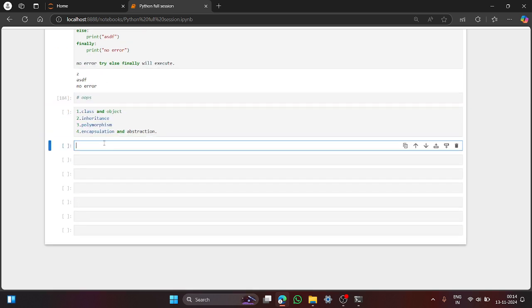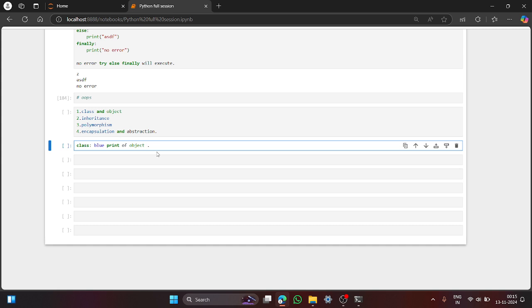Okay, let's discuss class. Class is a blueprint of objects. Suppose I would like to give an example. Maruti is the car brand name, and Brezza, Dzire, these are the objects.